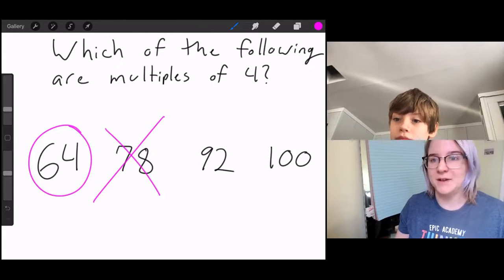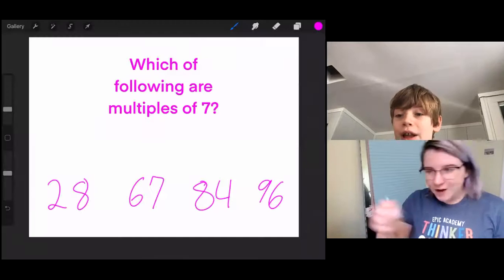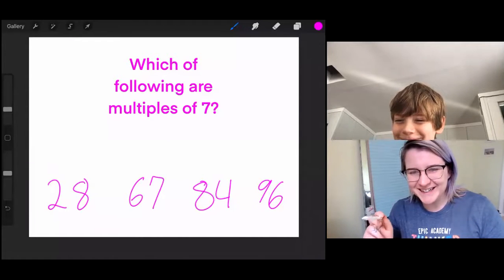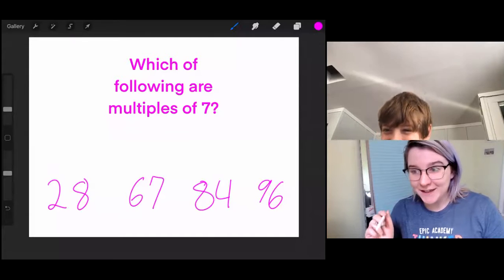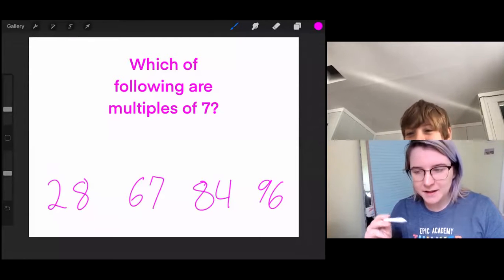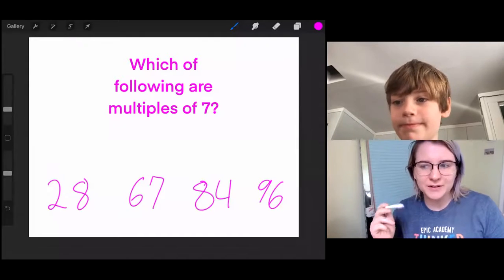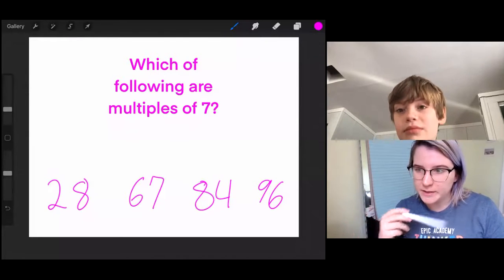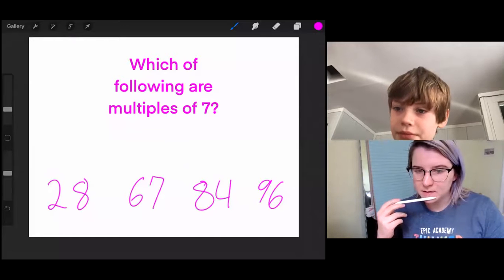Sure. Awesome. One more question. We're back with another question. Dylan, I'm thinking that this time, since we got a little confused in the last question, is there a way for us to organize our thoughts down on paper so we don't get confused this time?